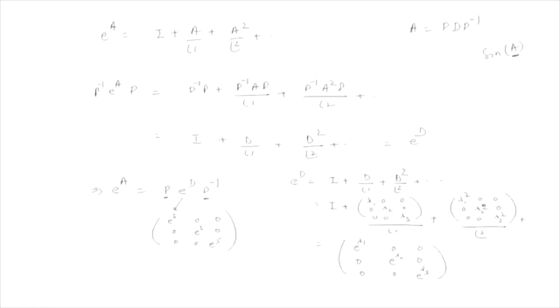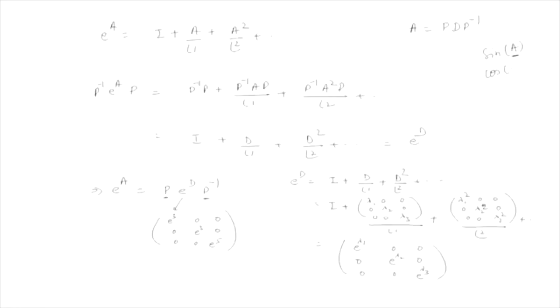Similarly, if you want to find sin A, sine of a matrix, this is a matrix, not an angle, that also we can find using the same derivation, following the same lines. Similarly, cos of a matrix we can also find out. So, these are some of the applications of diagonalizability. If a matrix is diagonalizable, we can easily find higher powers of A by the multiplication of only three matrices, e raised to power A or sin A, cos A or other expressions of similar types.